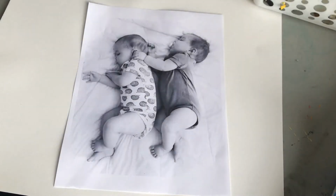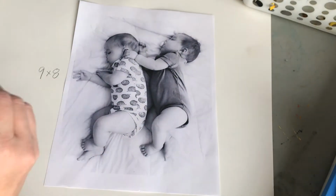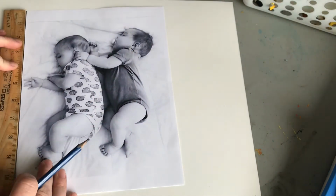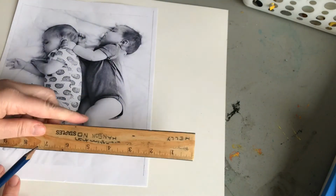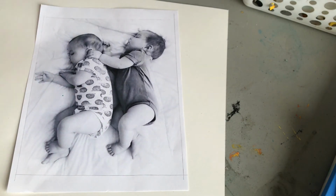Okay, so to show you how to do this, I'm going to get an image here. So you remember, like I said, I'm measuring it first. I'm going to skip some of these measurements since we talked about it already. If you have a photograph that doesn't have a really defined edge, you're going to want to draw an edge in. That way you can find your corners more easily.